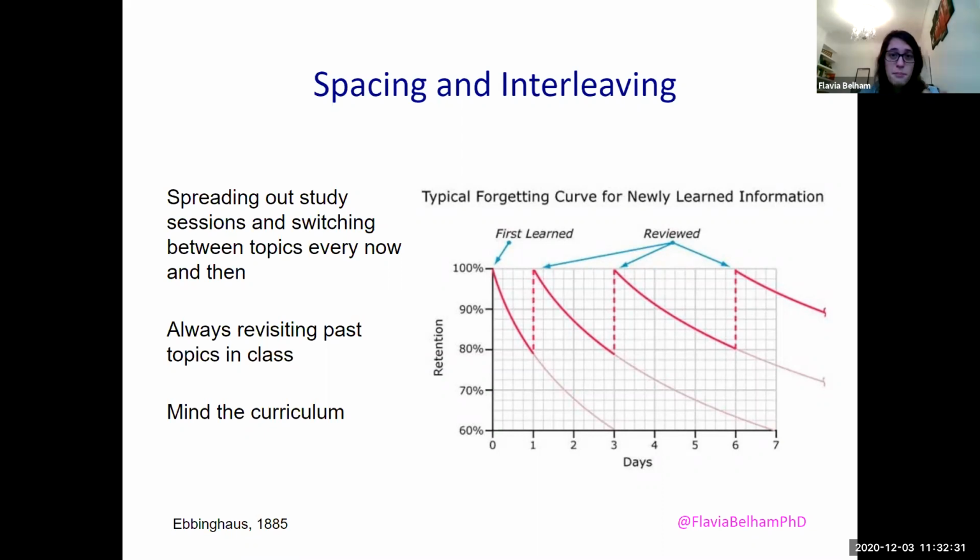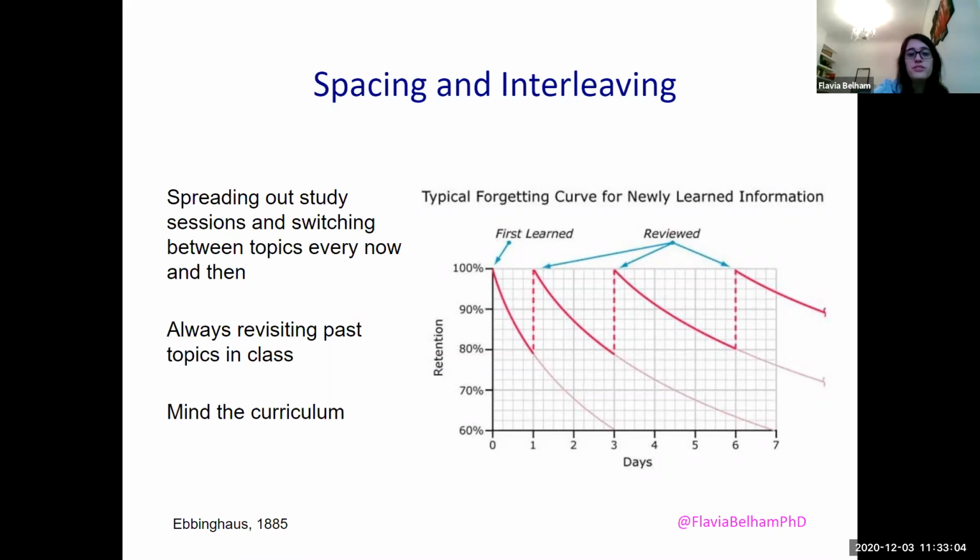That's not helpful. That may help them to get a good grade on the exam, but it's not going to help them to have long-term learning, long-term memory, right? So it may help them to memorize enough for the exam and get a good grade, okay, but it's not going to help them to actually learn that information. It will work better if they plan ahead, they have a study schedule, and then they study a little bit of each subject spaced out on those 3 weeks, so they can follow the forgetting curve here.